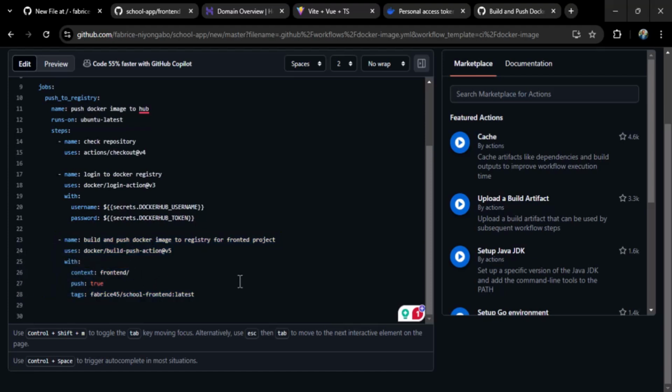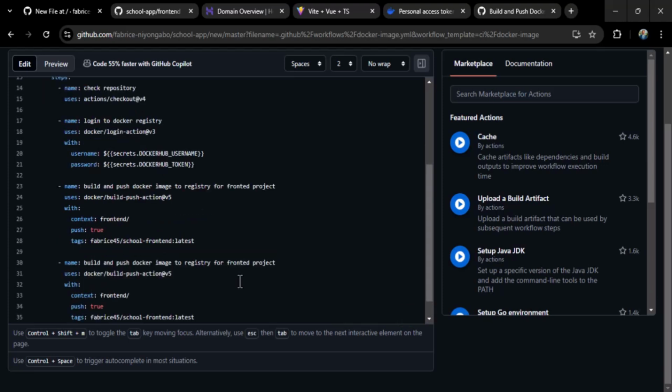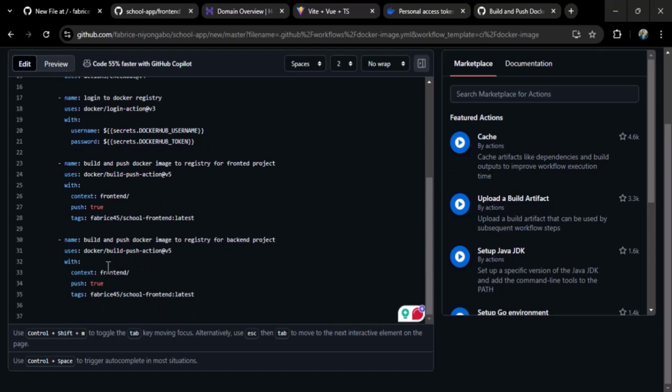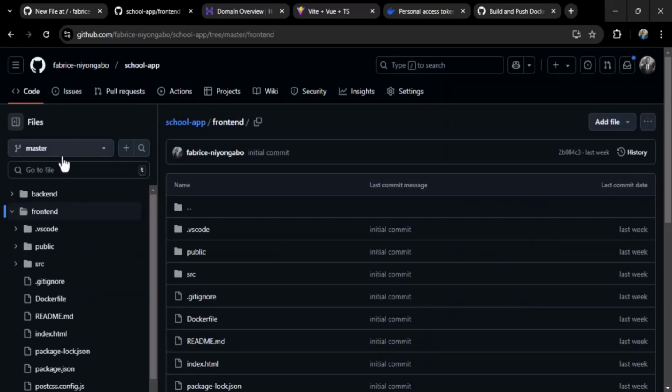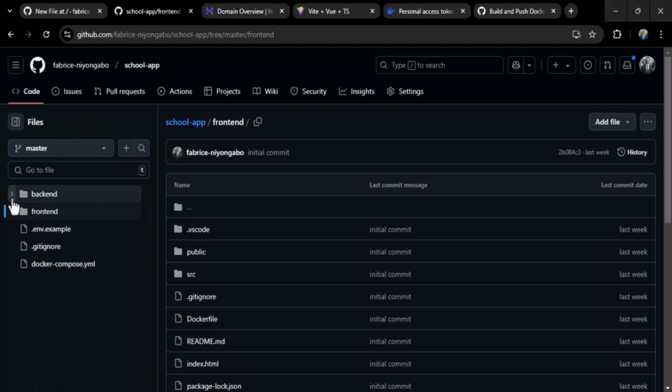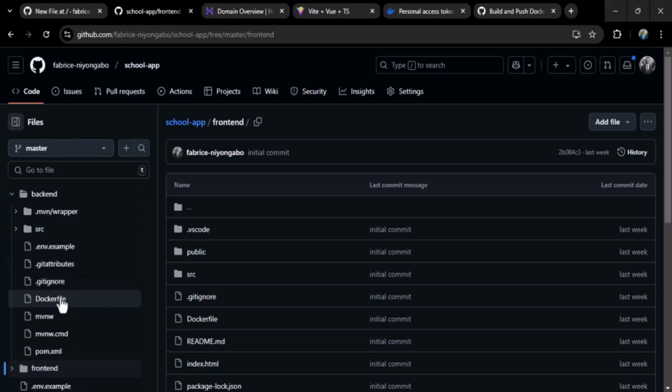So down here, let me paste this and say build and push Docker image to registry for backend project. And down here, the Dockerfile resides within the backend directory. So as you can see here, we do have a backend directory, and within this backend directory, we do have a Dockerfile.